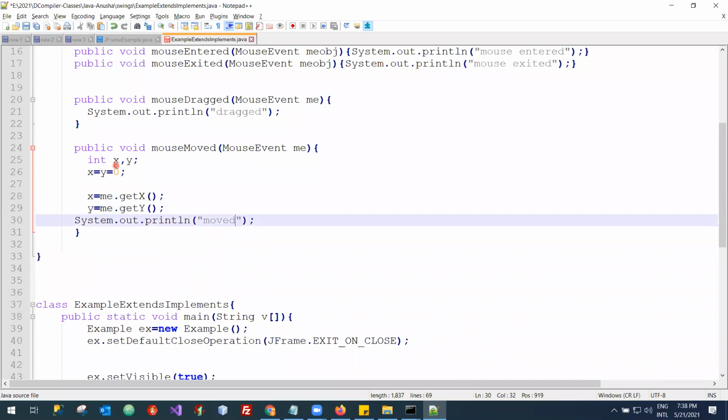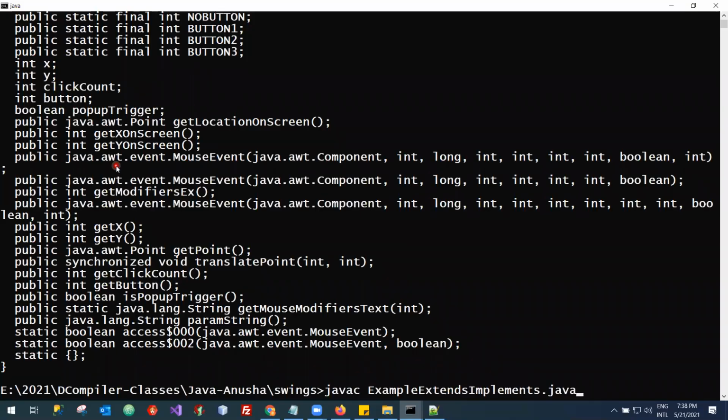Now it's moving, it's not tracked. Plus x plus y. You want to print it like x comma y. Let's see whether it works. As usual, compile and interpret.